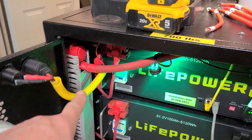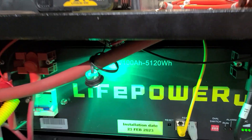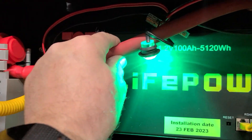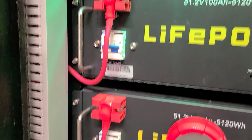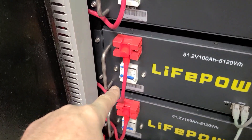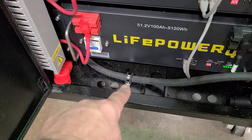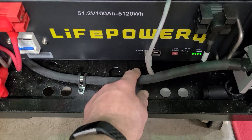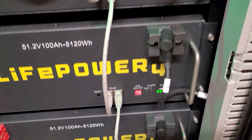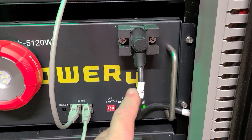I replaced the 4-aught cable end there and also added some cable relief right up there, so this thing doesn't get yanked out. And I did the exact same thing — you can see all the six AWG wires that I put on here. The big 4-aught black cable has cable relief down here too. These are the stock ones that came with the unit. These are good — I'm not going to replace these, I'm going to keep these.